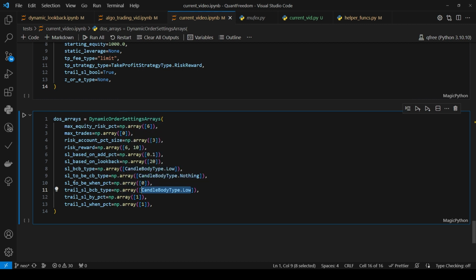And we're going to say, trail the stop loss when our average entry is 1% or greater from the low of the current candle. Once our average entry is more than 1% from the current candle low, then start to move our stop loss, and we're going to trail our stop loss by 1%.